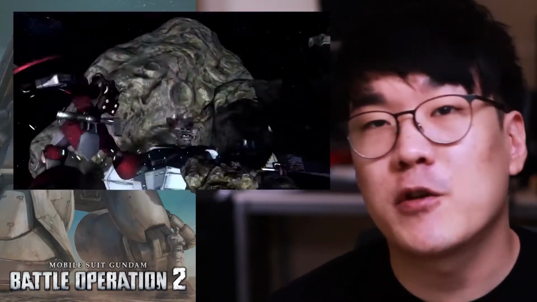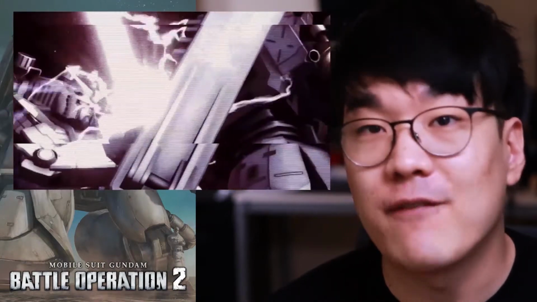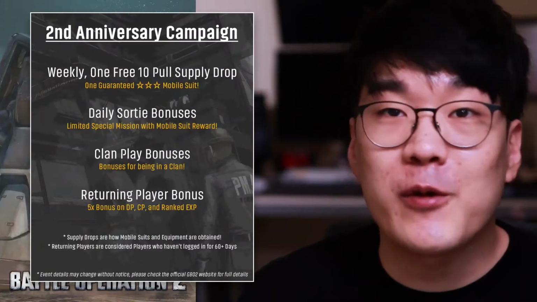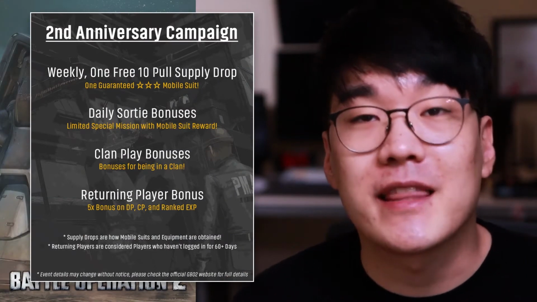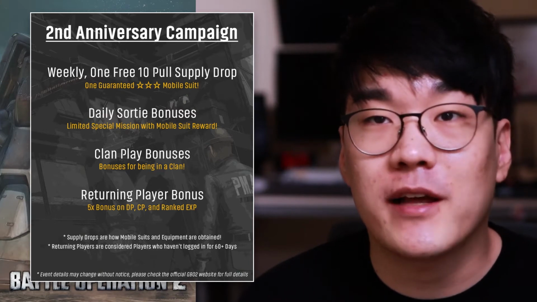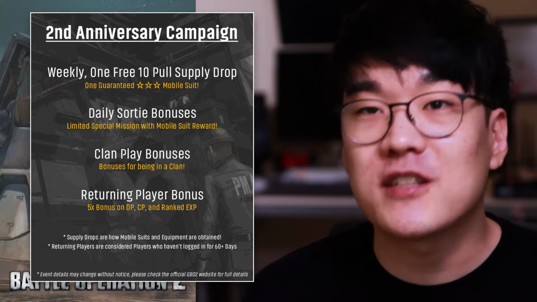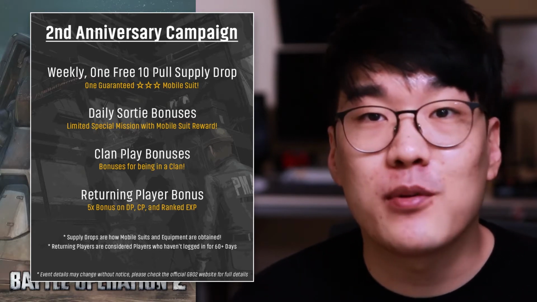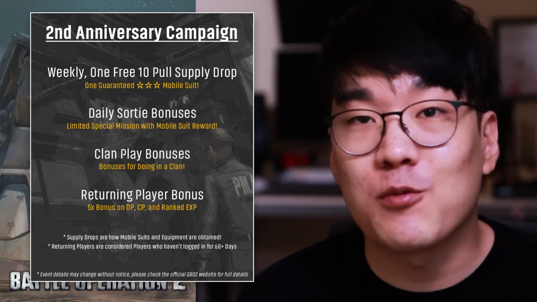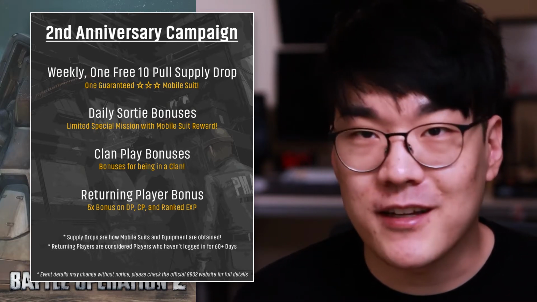Luckily, there's never been a better time to start playing. With the game's second anniversary right around the corner, there's a ton of fun content and awesome gifts waiting for both new and veteran players. To start things off, we'll be running a second anniversary event campaign that will run for a total of 5 weeks. Every week, you'll get a free 10-pull supply drop, meaning up to 50 free pulls, with each one guaranteed to have at least one 3-star mobile suit. In addition to 50 free pulls, we'll have daily sortie bonuses, as well as a limited special mission that will reward you with a Gaza C mobile suit when you complete it.